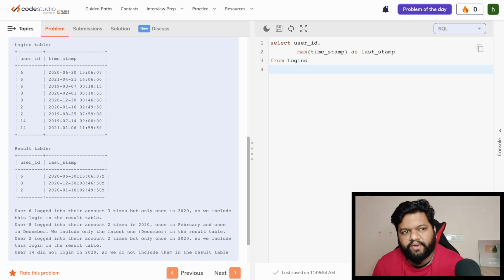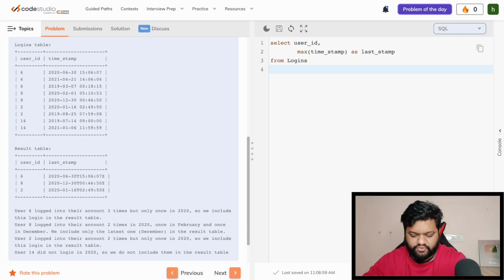Now at this moment you might be confused about what we should apply first: the group by, or the where clause. It definitely makes sense to apply the where clause before the group by, because this is a common fundamental for optimizing your queries. If you apply the where clause first, you will have less data to compute in the group by operation. If you do the group by first, your result will be incorrect, and you are also doing the complex, time-taking operation first and then filtering out, which is definitely not an optimized query.